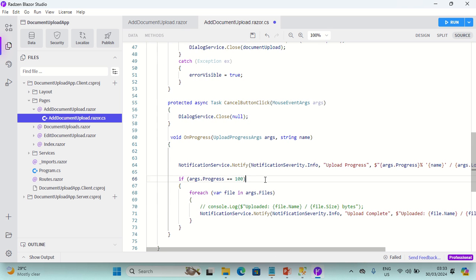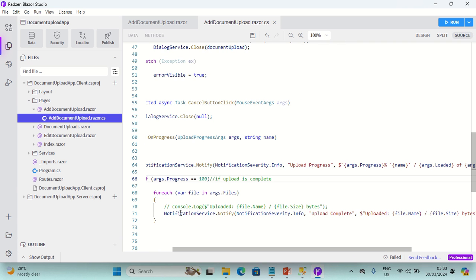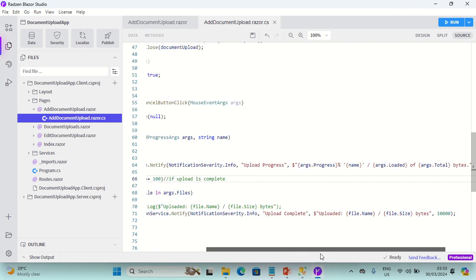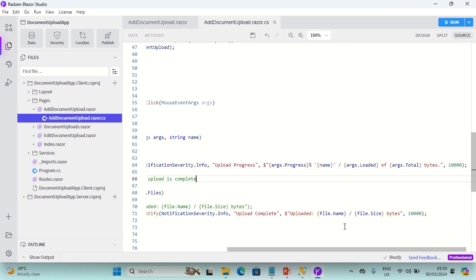Now on line 66, I'm checking if upload is complete. So if upload is complete, for each of the files in the upload, display a notification message that upload is complete and tell us the number of bytes that were uploaded.